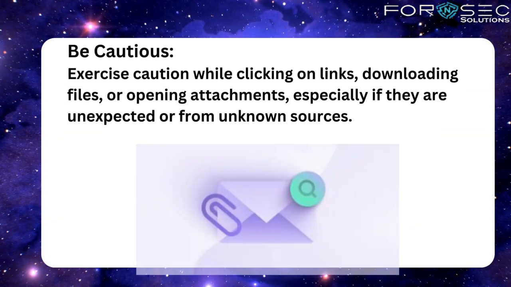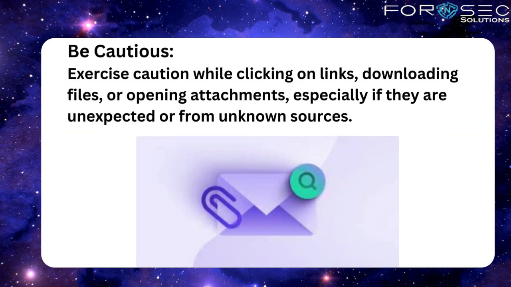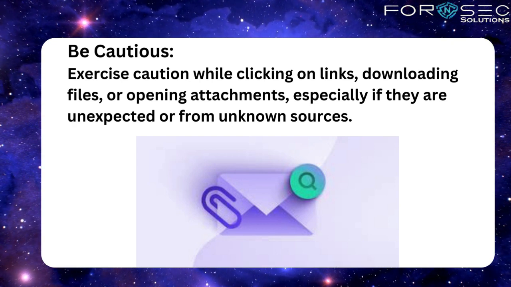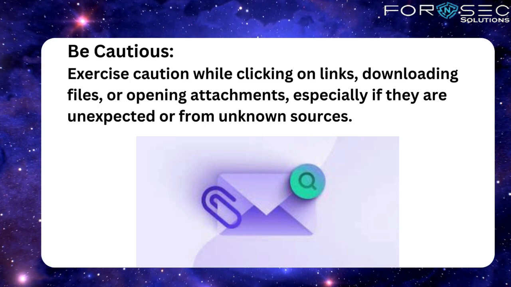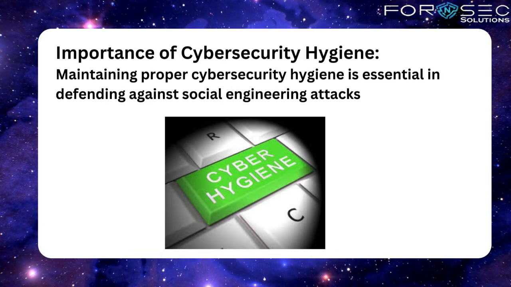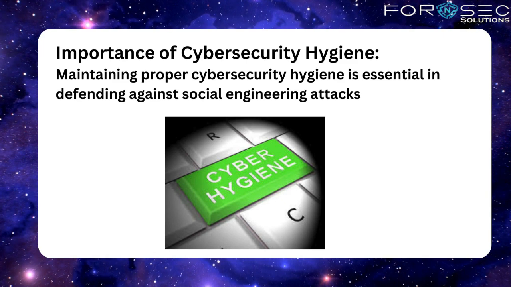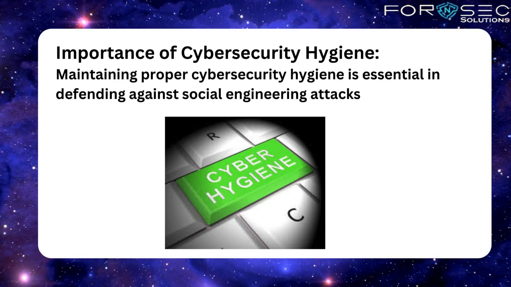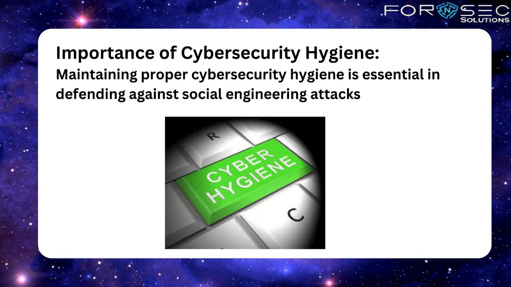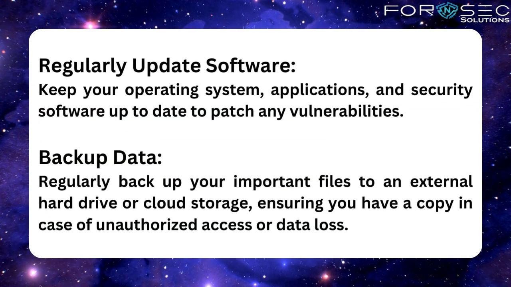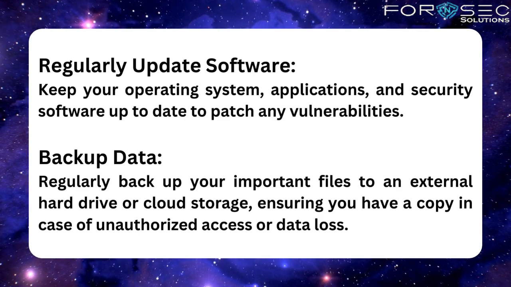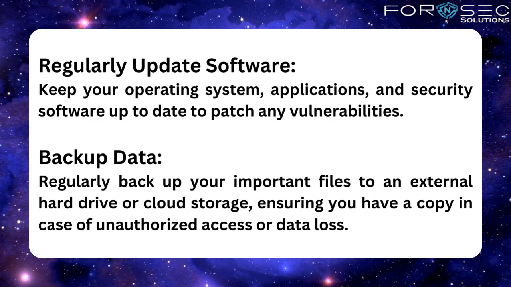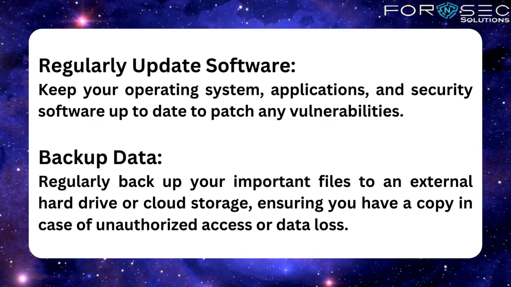Be cautious. Exercise caution while clicking on links, downloading files, or opening attachments, especially if they are unexpected or from unknown sources. So let us see what is the importance of cybersecurity hygiene. Maintaining proper cybersecurity hygiene is essential in defending against social engineering attacks. Remember these important tips. Regularly update software. Keep your operating system, applications, and security software up to date to patch any vulnerabilities.